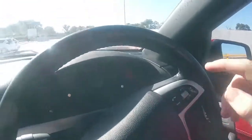But anyway, here is the steering wheel. She says she can do 260, which I don't think I'd take this car to, but I have done 210 in this car. And to be honest, she sat really nicely, but I don't think I'd go much faster on Australian roads because it wasn't very safe.